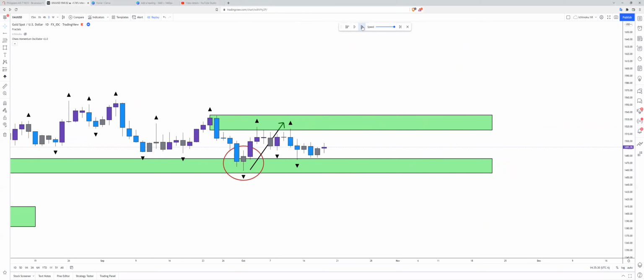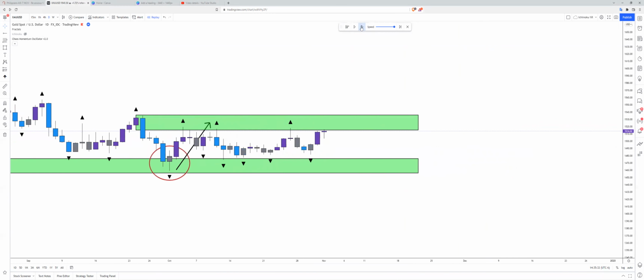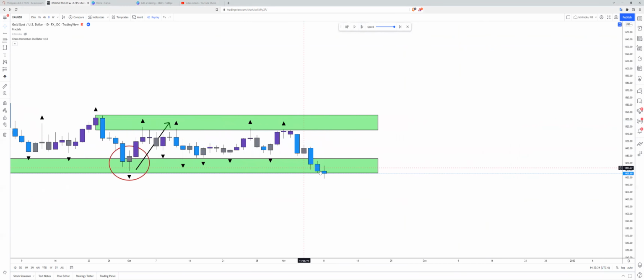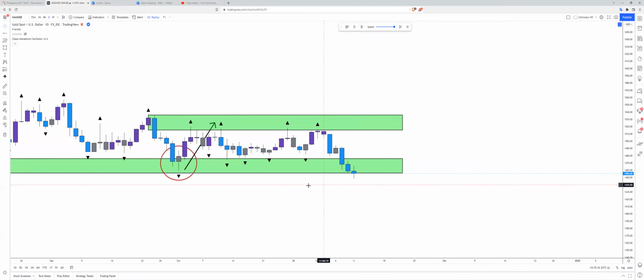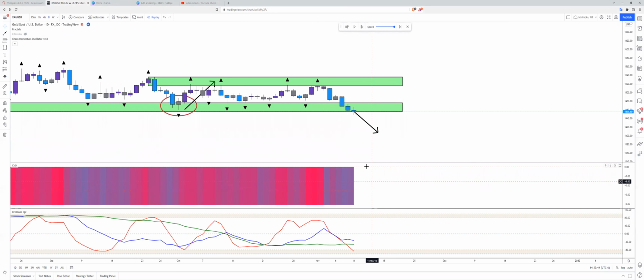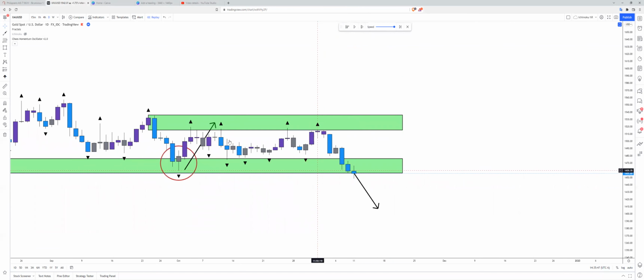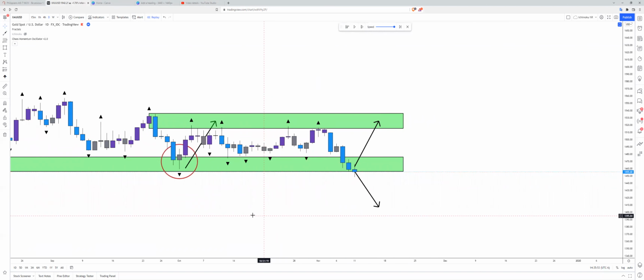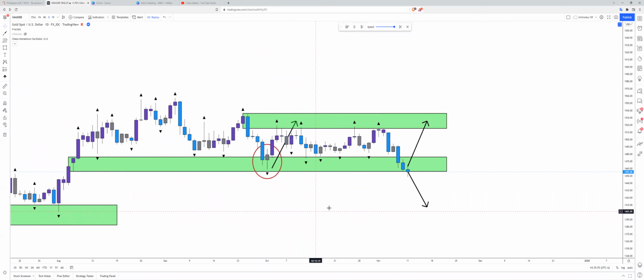So we do this. We're still in here. And now look where we're at. We're at the low end of this order block. All right. So now we're paying attention to see if we're going to break to the downside, or if we're going to move back higher. So now that's the question that we have at this point.